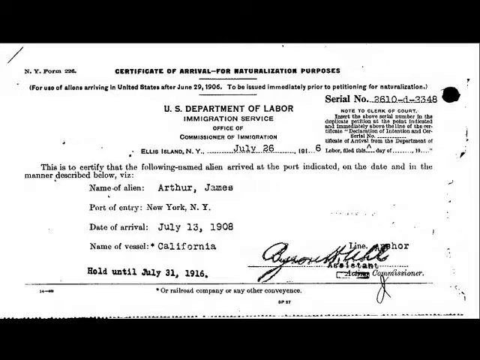A search of the passenger lists for a James Arthur arriving on the 13th of July, 1908 in the California reveals a steerage passenger on line 29 named James Arthur, age 24, male, single, coal miner, able to read and write, last permanent residence Loanhead, Scotland, and his father Charles Arthur was still living in Scotland, living at 19 Clark Street, Loanhead. He was heading to Pittsburgh, Kansas.